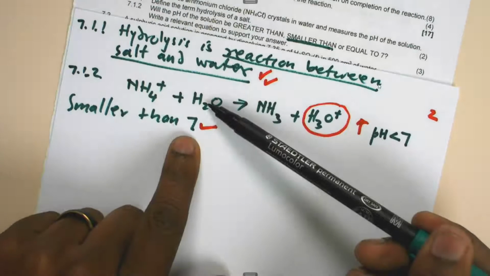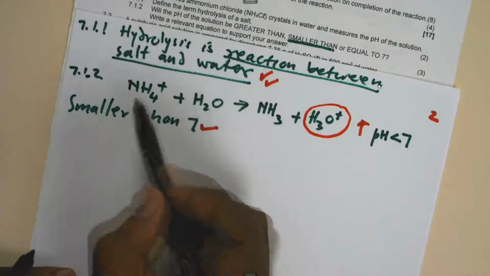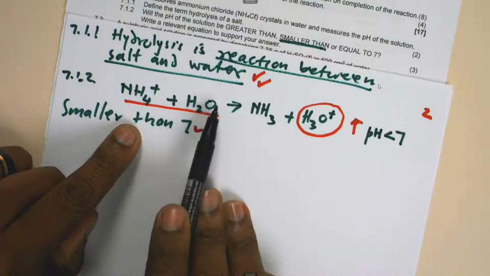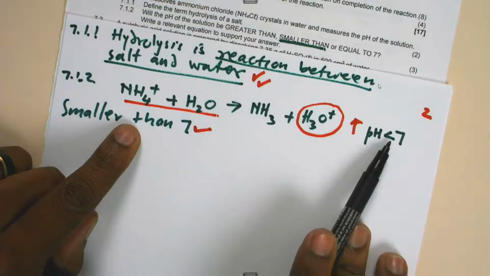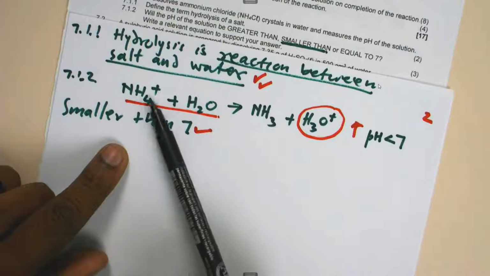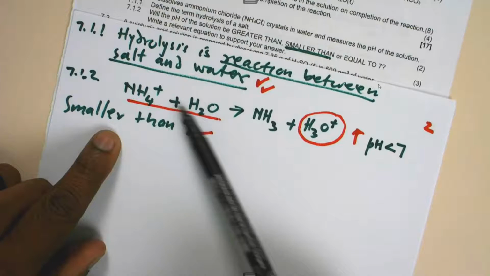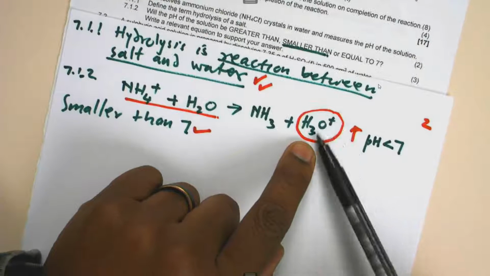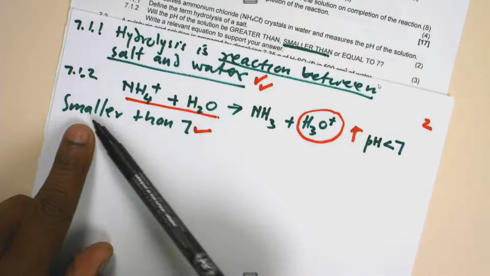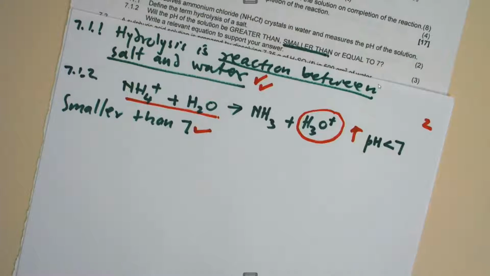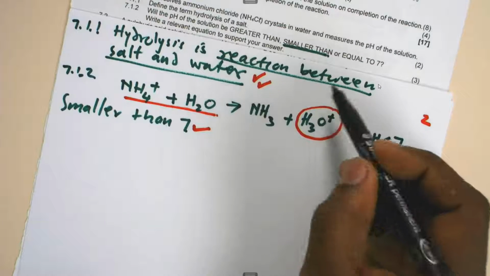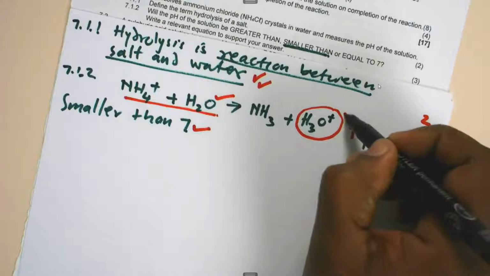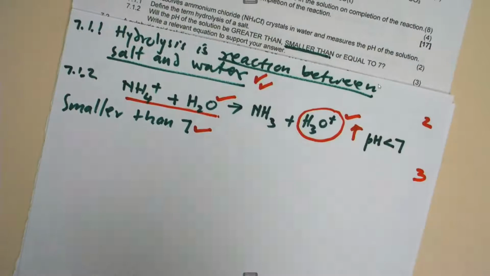The reason why I started with the equation is for me to understand the hydrolysis of the salt. So from the hydrolysis of the salt, it's easy to see that the ions are reacting in water to have an influence on the pH value. Hence, before I can answer, I ask what is the end product of this particular reaction? The end product is H3O+. If H3O+ is produced or increased, then automatically we say the pH should be smaller than 7. So the above equation is definitely the reason for that. It will be 1 mark for having your reactants, as well as 1 for having the products. So it will give you 3 marks there.